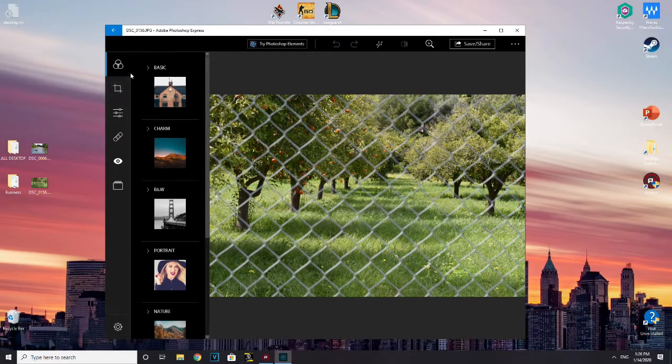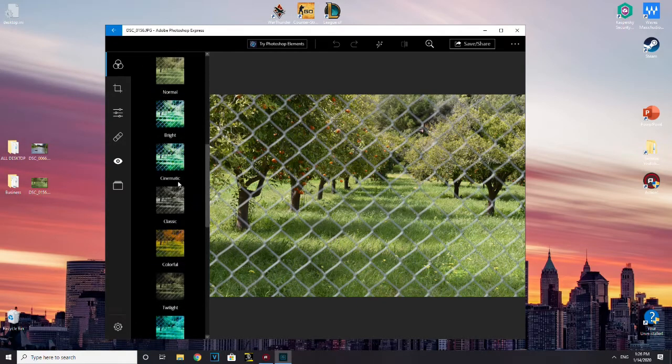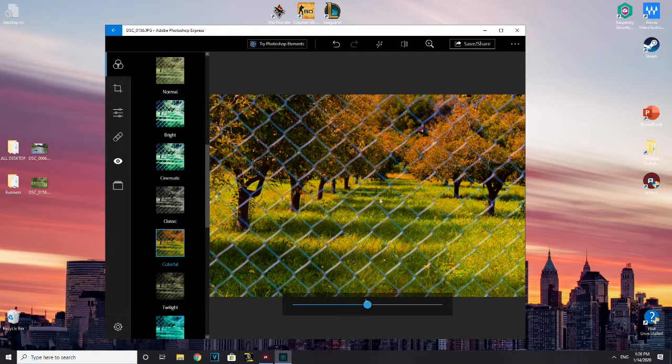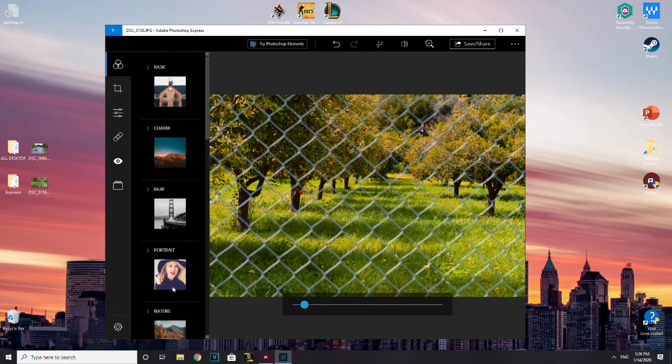So yeah, I'm not an advanced person at all with this stuff, but it's pretty easy. I think I'll want just something with nature maybe. This is a bit too much. I mean, you could do something like that, but just reduce the effect. You see how that looks? That looks a bit more pleasing to the eye. I'll just go with something like that. I'm just gonna leave it at normal.